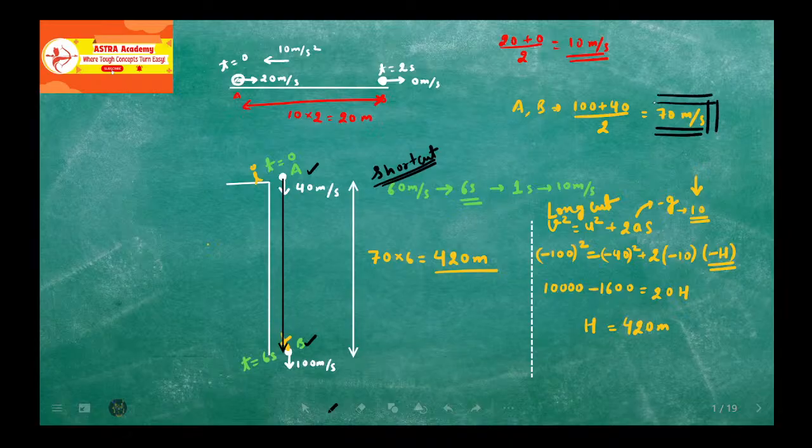I know that this is not a fact. Speed is changing every second since it's an accelerated motion. The acceleration is towards the ground and its value is 10 meter per second square. That's why the velocity is changing every second. That I know very well. But still, from the shortcut point of view, we can assume that the speed is constant, and just by multiplying this speed with the time, we will get the distance. That is the benefit, right?